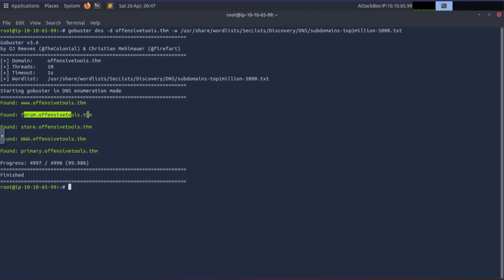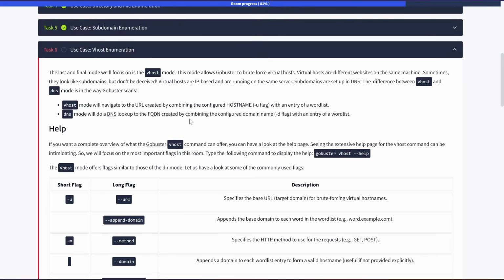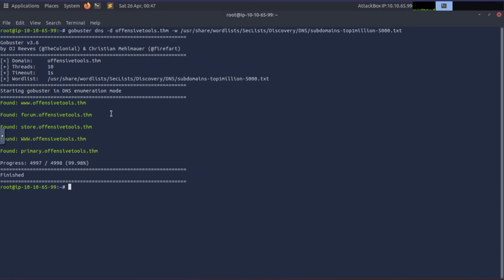So you could have one web server and it could host offensivetools.com and it could host example.com, right? So two totally unrelated websites. You could technically do that. And that happens more often with cloud services, because they have the hardware, you do a bunch of the other stuff, and you borrow their hardware.